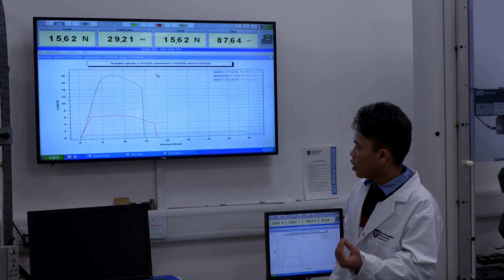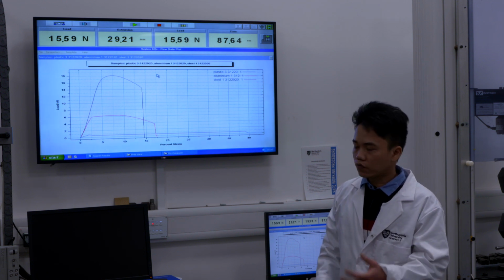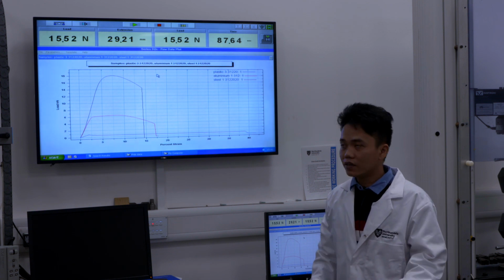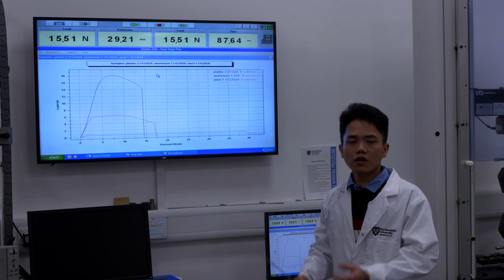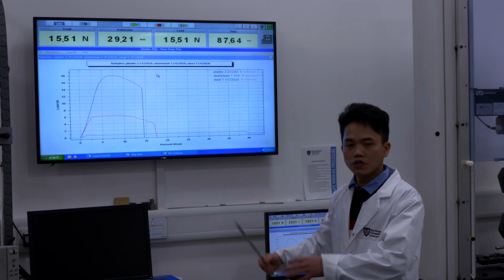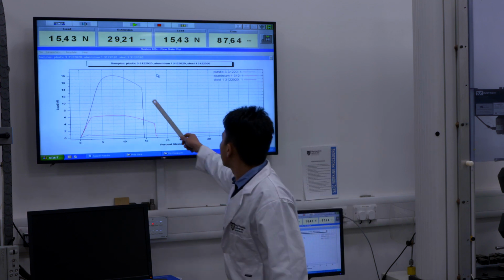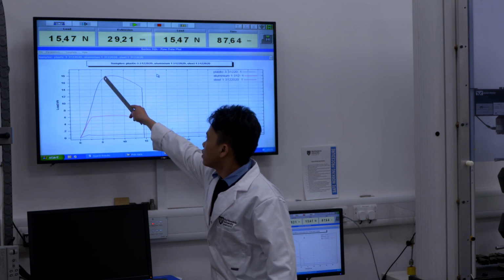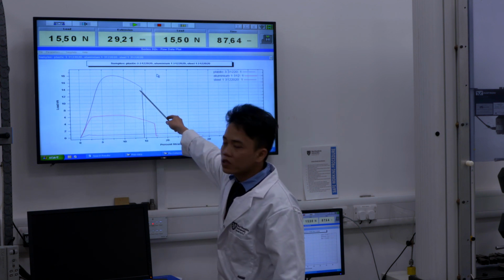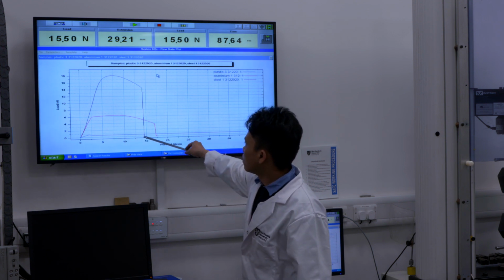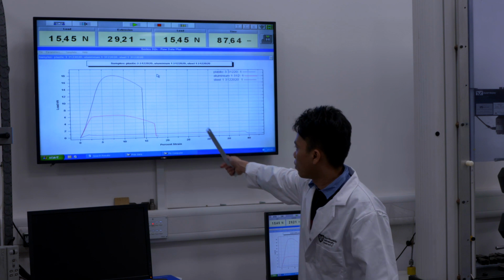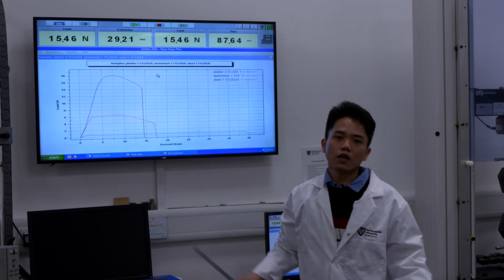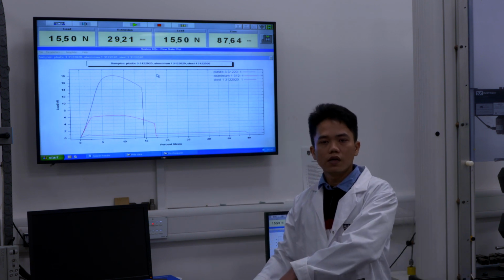So the last property that you can get from this graph will be the ductility of the material, the ability of a material to plastically deform until it's broken. In this case, steel, we all know steel is very brittle, right? Based on this graph, you can see the distance from the U point to the fracture point is very short. It's the shortest compared to the others, like aluminum. For aluminum, this distance is a little bit longer. That means aluminum is more ductile than steel.